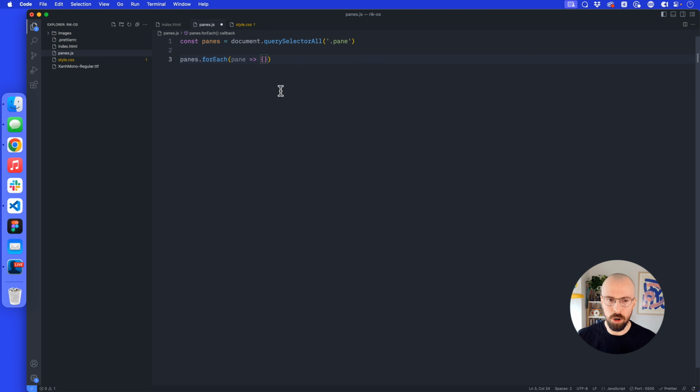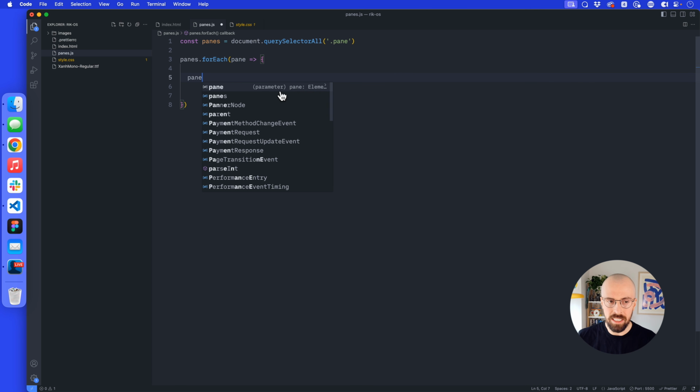So this is a kind of arrow. We're using equals and a kind of angle bracket, and then we're using curly brackets to do something. We're going to open this up to make it a little bit easier to read. Well, what I want to do for each pane is, if I click each individual pane, I want to do something on it. So let's add a bit of space. And then for each individual pane, so notice this is panes, plural, and this is a singular pane for each one. We're going to do something to each individual pane.